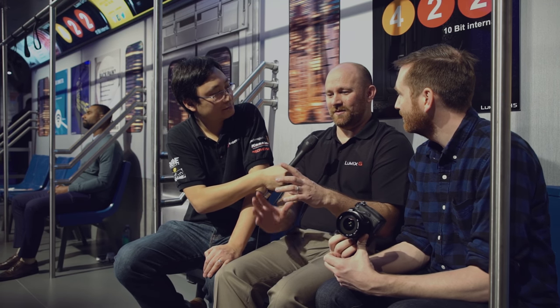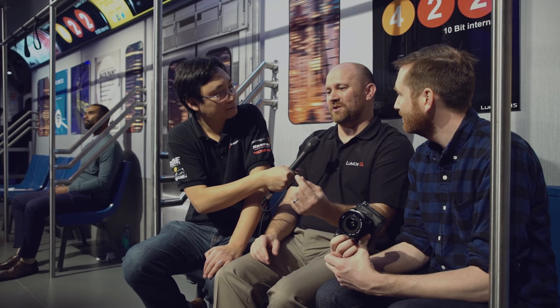A question I've been asked a lot online: does this camera allow you to magnify the image while you're actually recording to check focus? Unfortunately that's just not possible — the way the information is being written, the magnification would end up actually being written to the card. It's just where it sits within the processing of the camera, so we simply don't have the ability to do a punch-in focus while recording.